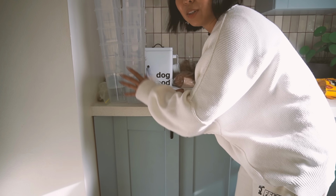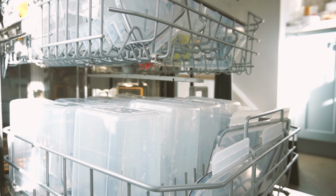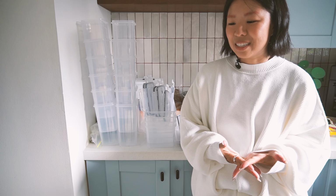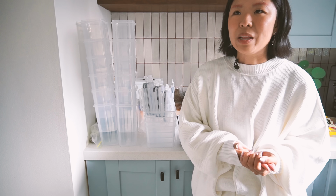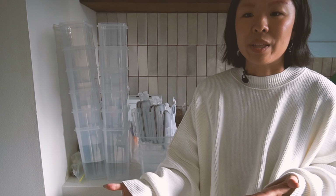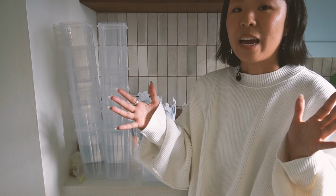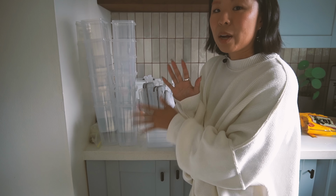And then piles upon piles of Tupperware. I wash these ahead of time. I'm so excited about organizing things in the pantry. This is a very millennial thing, I think. Previous generations will be using every spare container that they have. But for me personally, especially with staple items that I'm buying over and over again, and because I have a very special technique for this one, I specifically bought Tupperware.